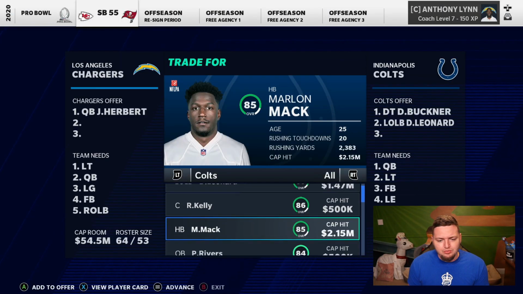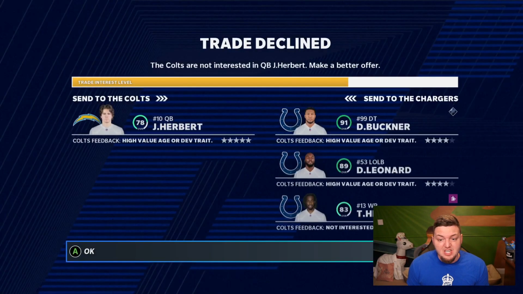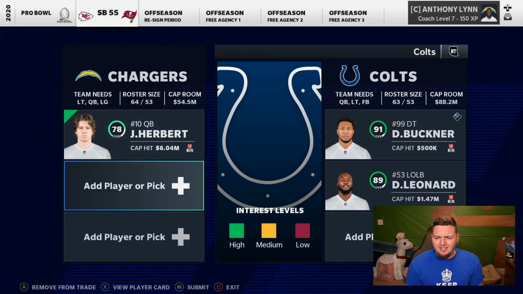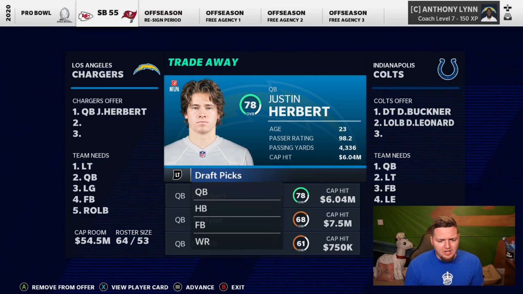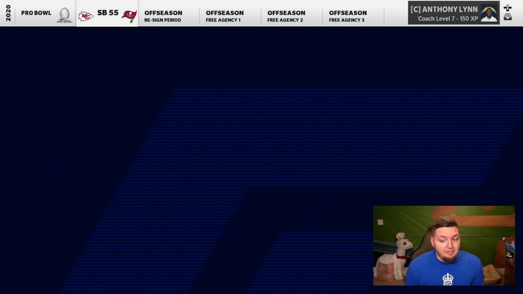So how about, what else do we have we could throw in here? T.Y. Hilton, old man, wide receiver. Okay, well, how about just these 2 guys? Buckner and Leonard. It's declined again. But still, let's throw a little 3rd round draft pick in here, and it's still declined. How about a 2nd round draft pick?